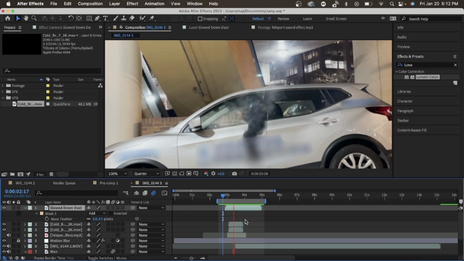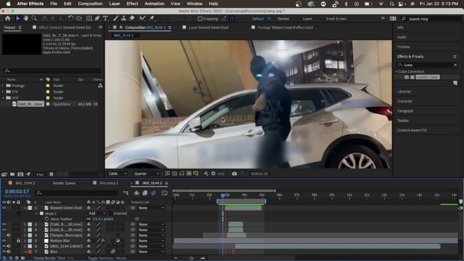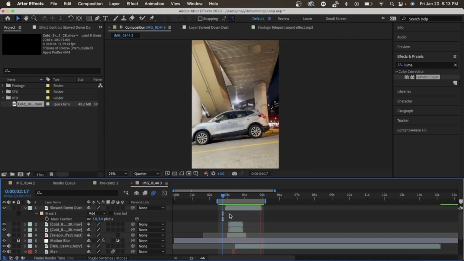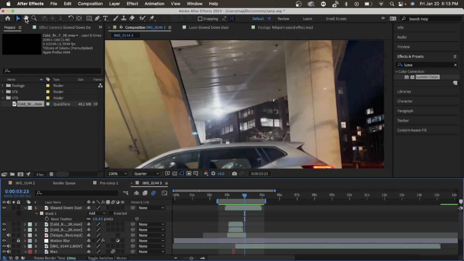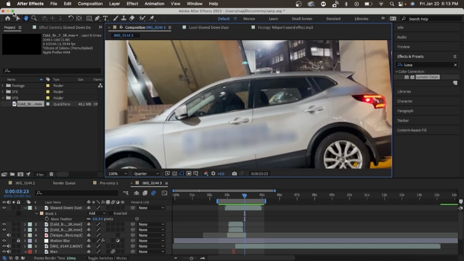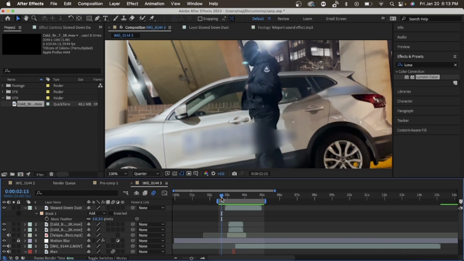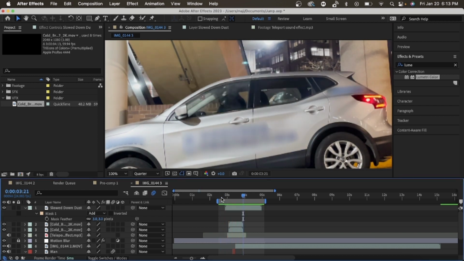I think that's a little bit much better. So you see what I'm saying, guys? Okay, that looks a little bit better. And just for the sake of the dust, I think I should leave it just like this. I'm gonna leave it like this so that you guys can play around with it.